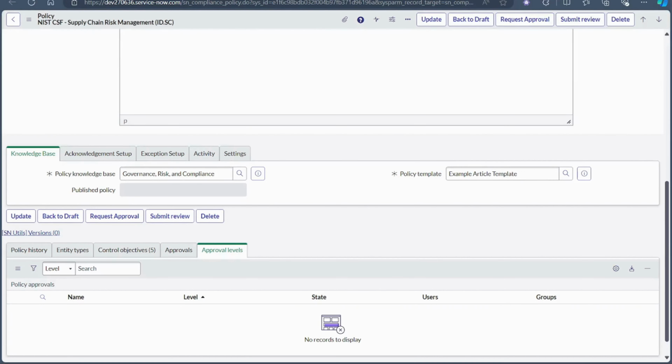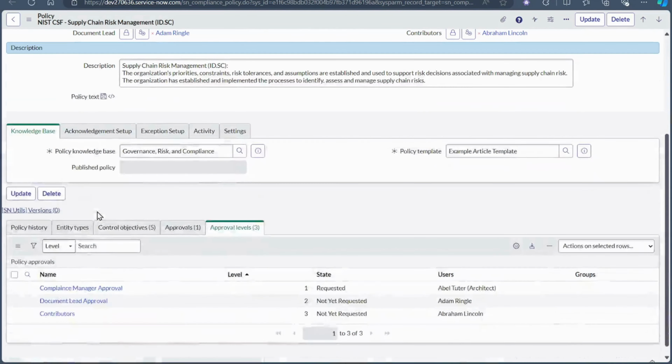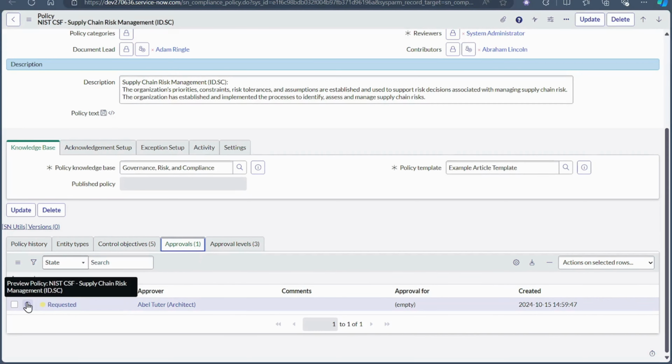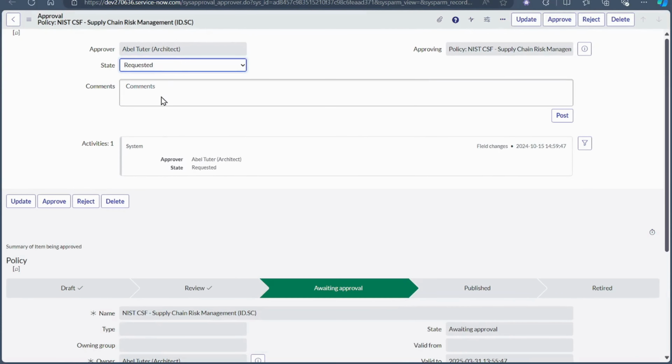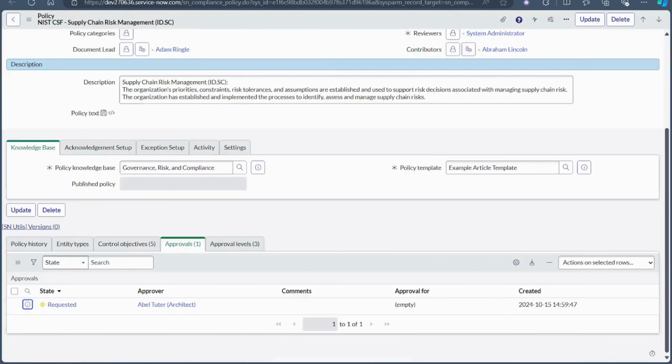So after requesting approvals initially for the compliance manager, the approval will be sent and he needs to approve in order to move further.